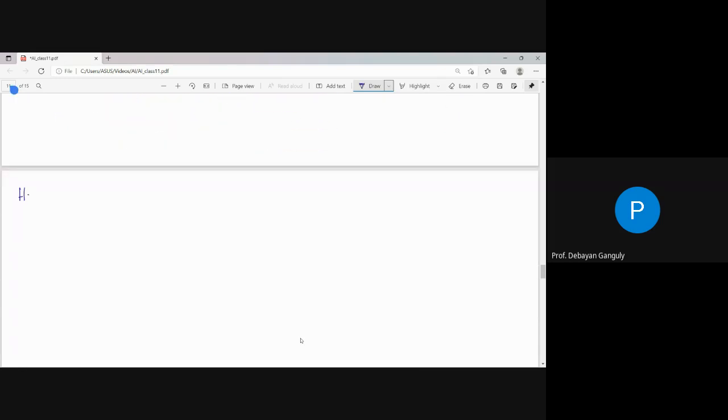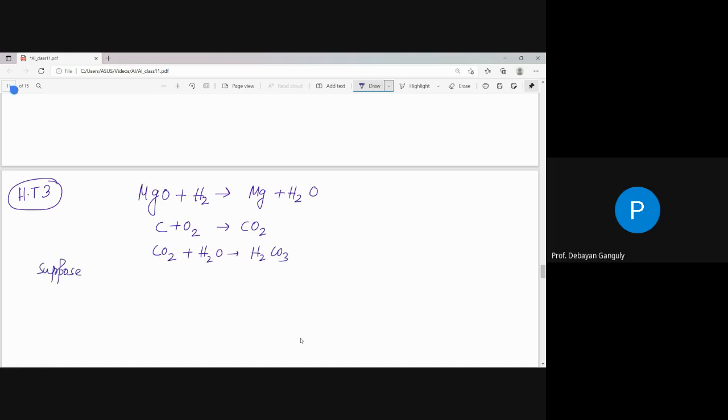আরেকটা জিনিস যেটা পারো কিনা দেখবে, সেটা থাকবে অ্যাজ এ হোম টাস্ক। ধরো MgO প্লাস H2, আমি পেলাম ধরো Mg প্লাস H2O, C plus O2, that will give you CO2, CO2 plus H2O, that is H2CO3. Now the question is, suppose we have some quantities of MgO, H2O2 and C. Then you have to show that we can make H2CO3. That is the question.